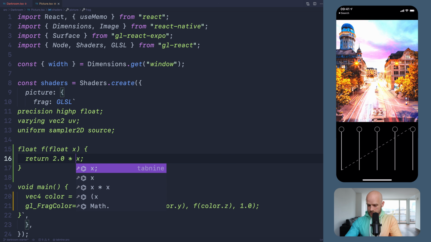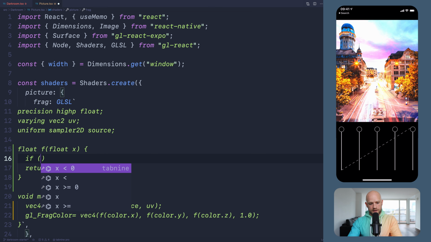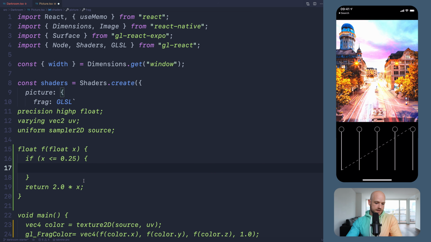So you see, all of the colors have been multiplied by 2. We also know that it's a piecewise function depending on the color value. So we have if, because it's divided by 5, if x is below 0.25, we return something. But let's say here we return x every time.